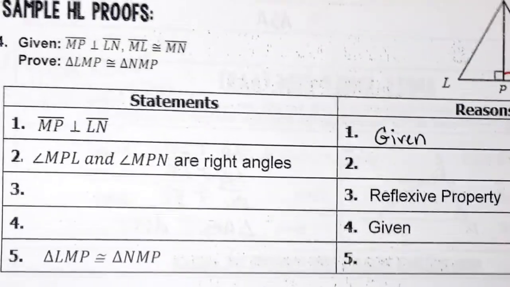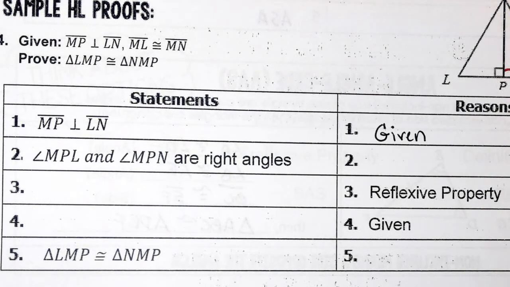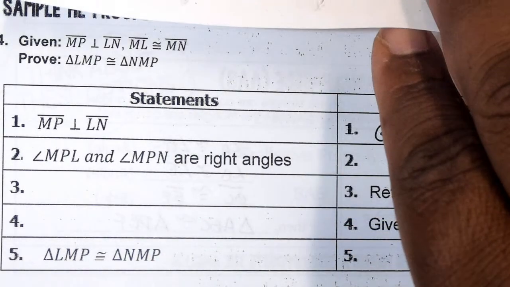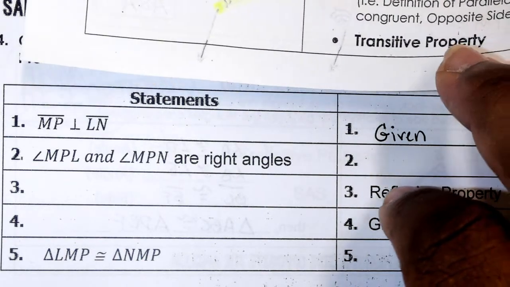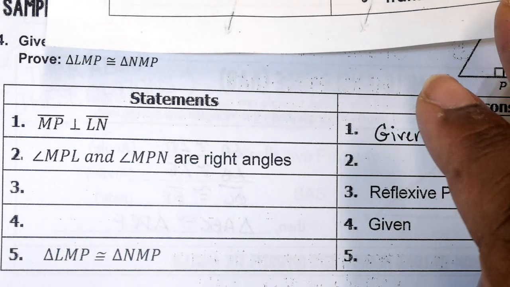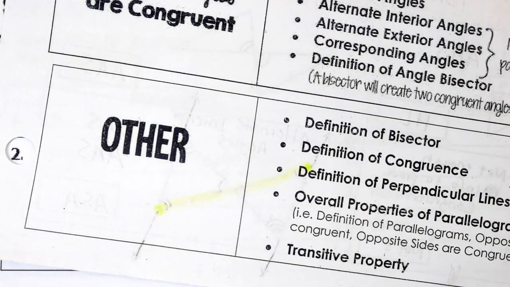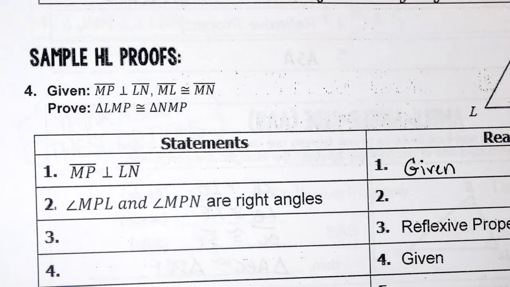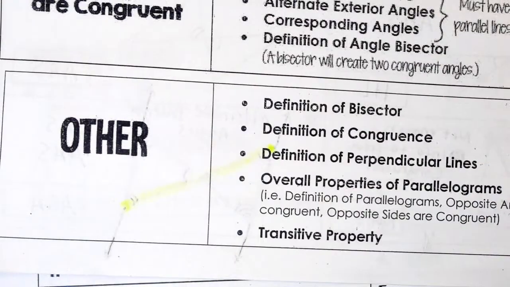And then they tell you that angle MPL and angle MPN are right angles. Rama, look at your reasons, angles are congruent. Tell me which reason you would give. Is it in there? Let's see if you can figure that one out. Oh, did we change it? No, we didn't change it. I feel like we changed this proof. Oh yeah, there it is. I'm tripping. Thank you, bud. I thought I was missing it. Yeah, it's in there. Good job. It's in the other category. I'm sorry, Rama.